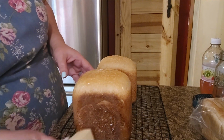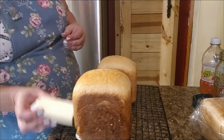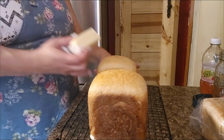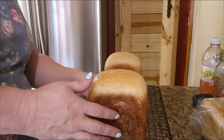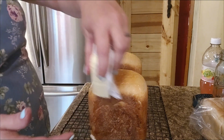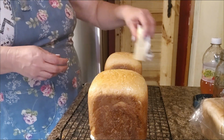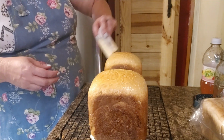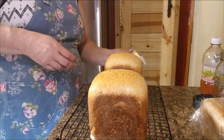I feel like it's more dry than it was. Since these are small little loaves, I'm just gonna put it all over like that right there and give it even some more added moisture. There we go. Look how cute those little loaves are. Totally worth it. Oh, I think I've got another one that's done.